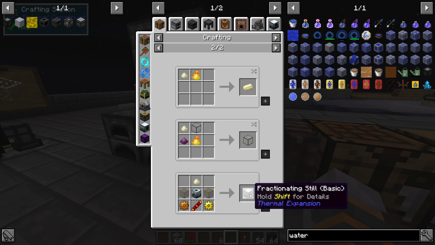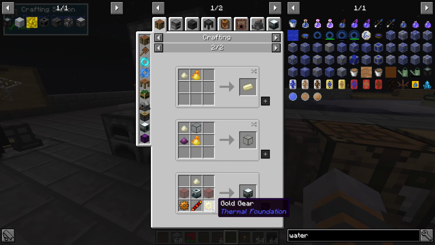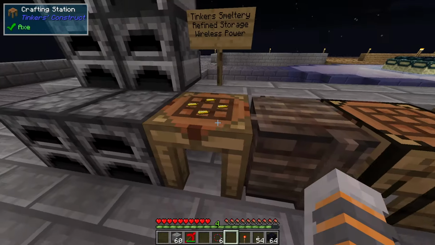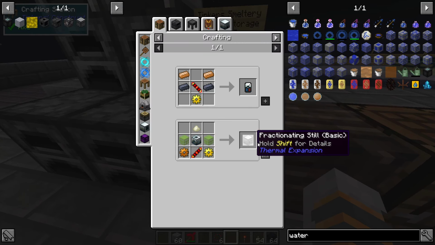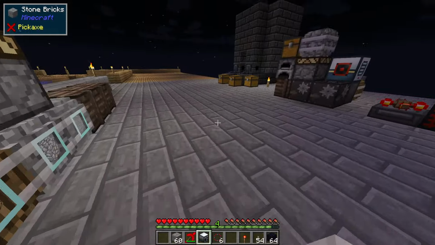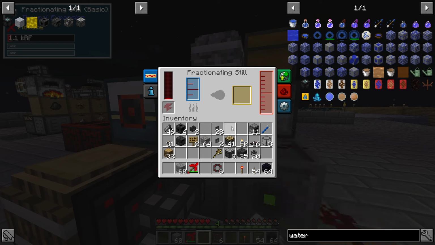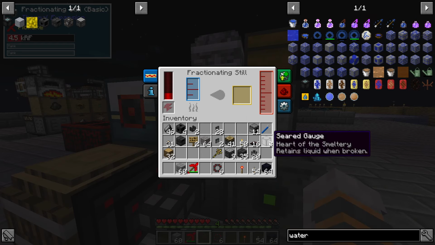Alright, so that pulverized nickel we take over to our crafting station and we turn it into a fractionating still. But I need some gold gears. I'll go with 4 of those for now. Fractionating still. Now, as far as power transmission, we'll deal with that in a minute, but I'm gonna wait.